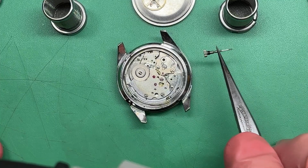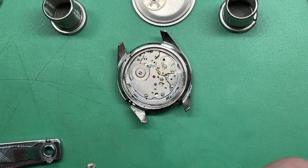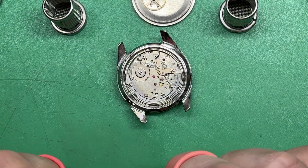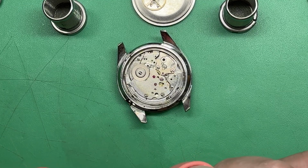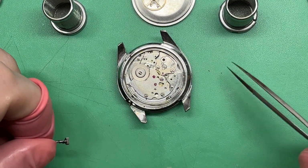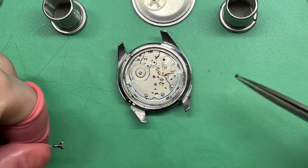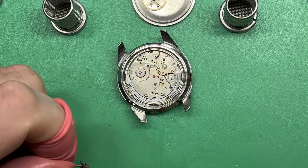There's your original crown gasket, just as flat as an armadillo on a highway in Texas. Poor armadillos. Okay. It came off in pieces. This is typical for these. There's part of it. Oops, it just bounced away. There's that. That's a chunk of it. There.